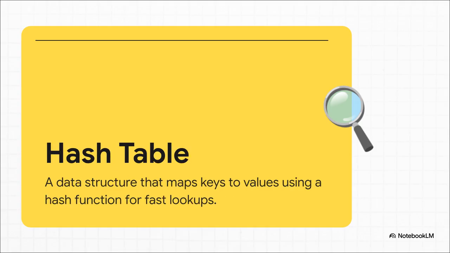And finally, we've arrived at the secret weapon. For those near-instant lookups, you have the hash table. Okay, think of it like a coat check at a fancy party. You hand over your coat, that's your data, and they give you a unique ticket number, that's your hash. When you want your coat back, you just show them the ticket. You don't have to search through every single coat. That ticket number tells them exactly where yours is, instantly. And that is how your phone finds one photo out of thousands so unbelievably fast.